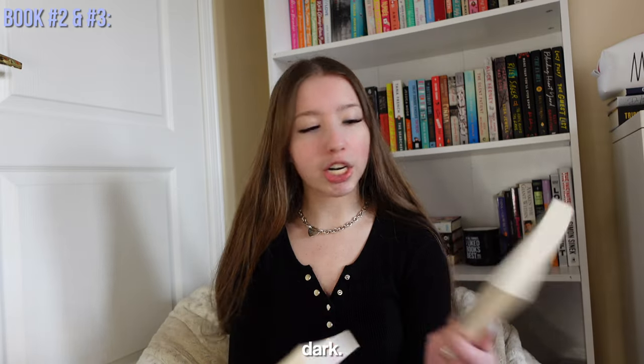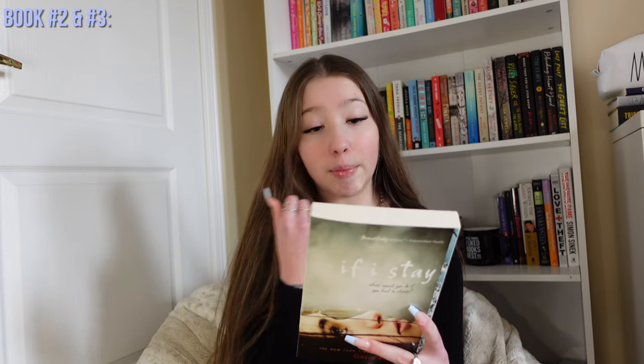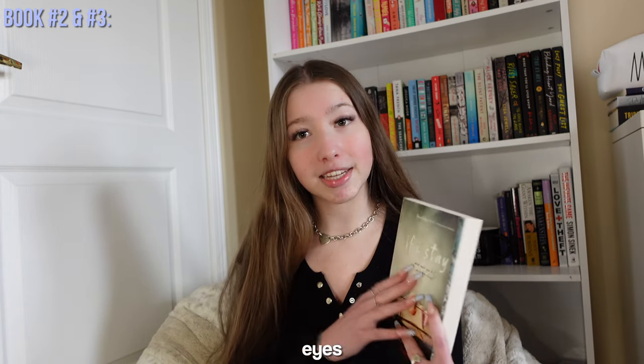Apparently they're supposed to be super, super dark. Oh, it also says that it's kind of similar to The Lovely Bones by Alice Sebold, which I have right here. I still have not read it, but it says that it's reminiscent of that book, and it says, "Forman is a master at creating memorable characters and at tugging the heartstrings to keep us turning the pages as we sob our eyes out." That was a quote from Buffalo News.